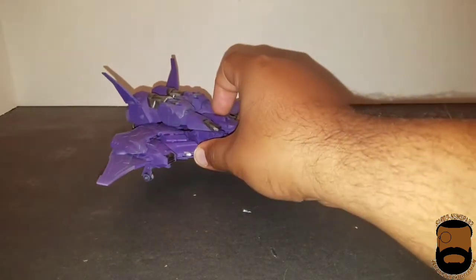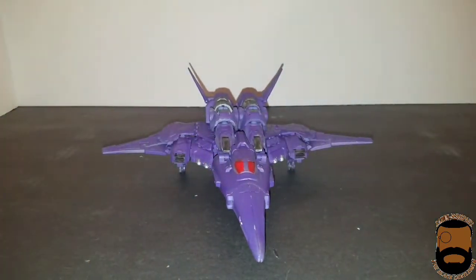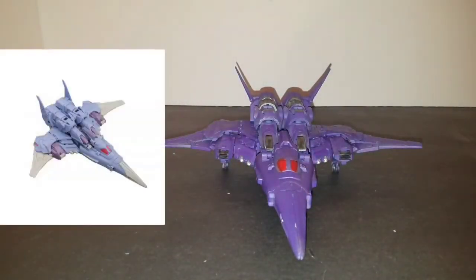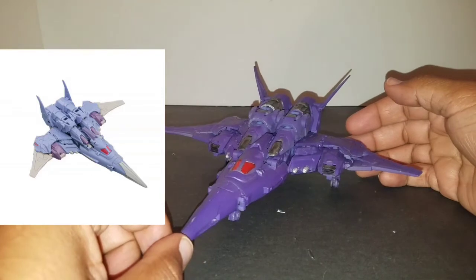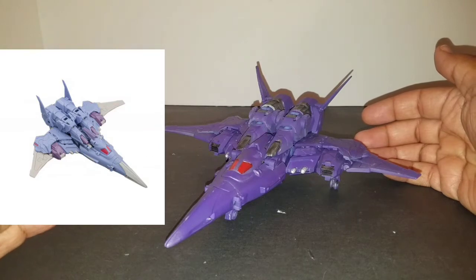Now moving on to the figure himself. I'm going to start things off in alt mode. And here he is. Let me get straight on the camera there. And to me, he looks really awesome. Especially compared to how it looked originally. It was basically almost no paint at all, honestly just colored plastic, with little small smidges of paint in certain places. Well, Ninja Master K has really done this thing a true service by honestly painting it. I mean, before it had almost no paint.